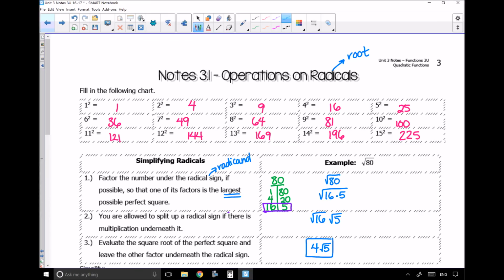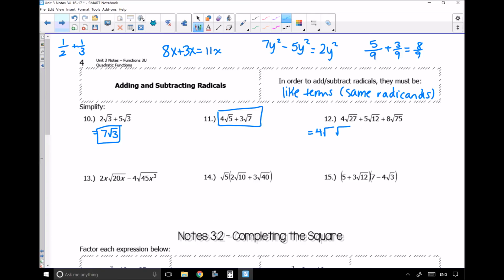So I'm going to look at my list of perfect squares and I would go through the whole list, but eventually you're going to get to a point where you're just going to be able to identify it immediately. So when I look at my list right here, I can see 9 is a perfect square and 9 is a factor of 27. So I'm going to use 9, and then 9 times 3 gives me 27. So I'll use square root of 9, square root of 3, and then just copy down the 4. And then I'm going to copy down the plus 5, and I'm going to split up the 12.